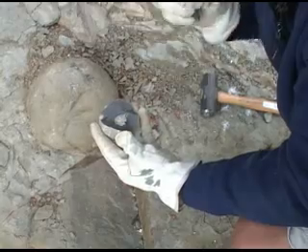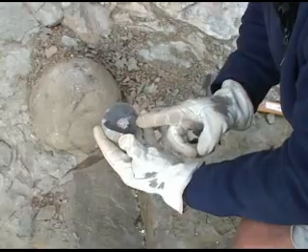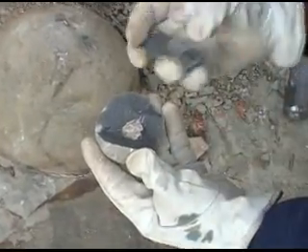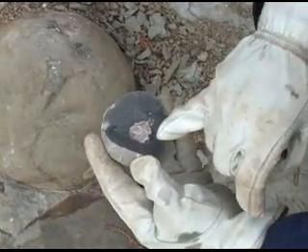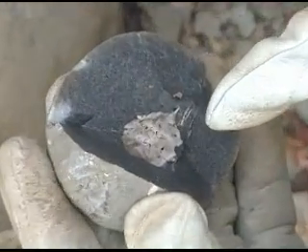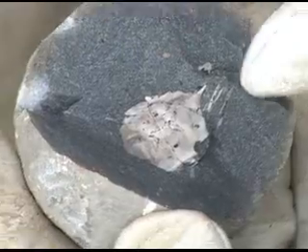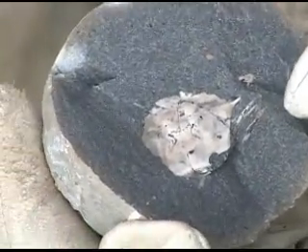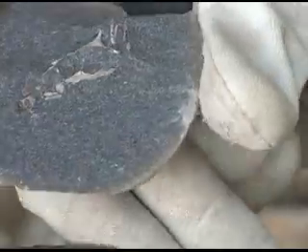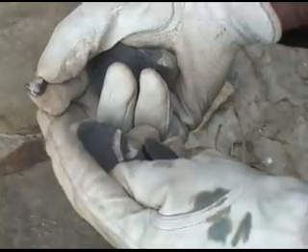I broke this nodule the wrong way, so I cut across the crab, but I got all the pieces and the crab popped out. Here are the negatives, and there's one of those little legs. You're seeing the top of the crab's carapace, a little back. This beach has this particular species of crab — that's what I'm kind of assigned here. You can pull the nodule apart and see the crab in cross-section. Even here you can see the underside of the crab, those little segments on the underside.